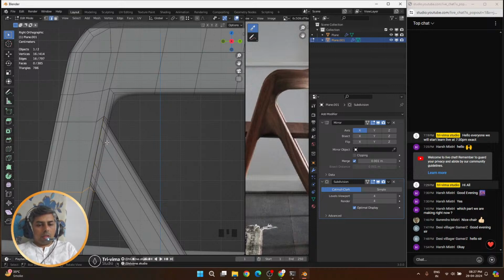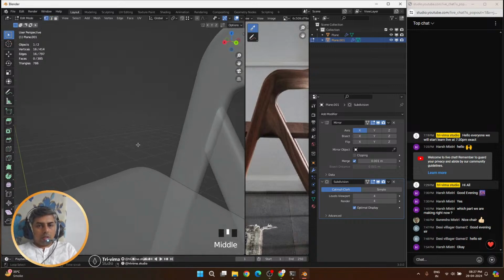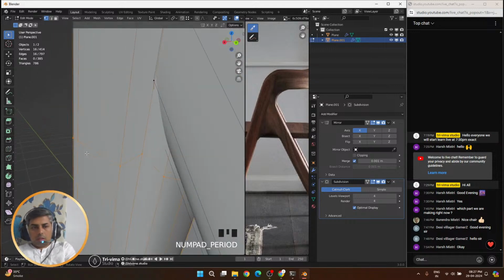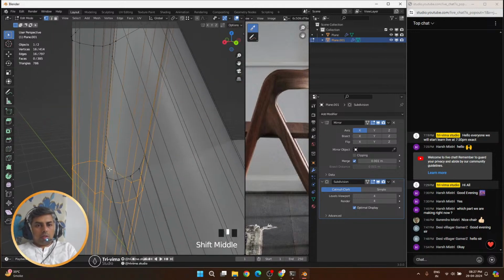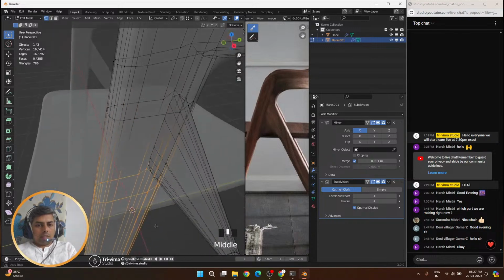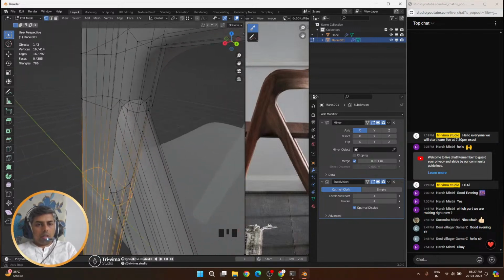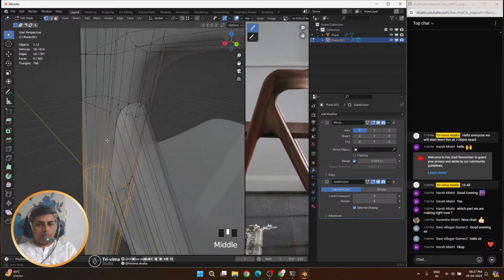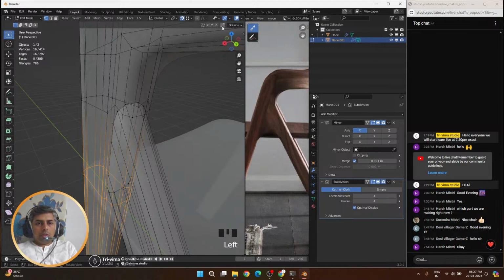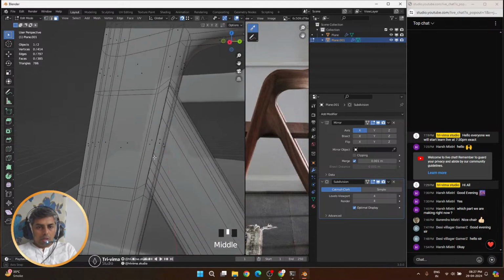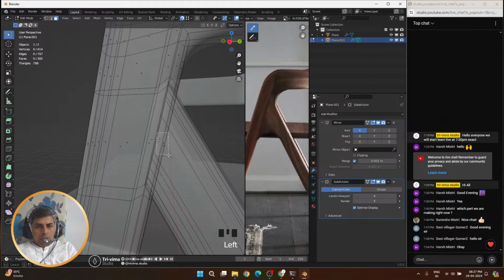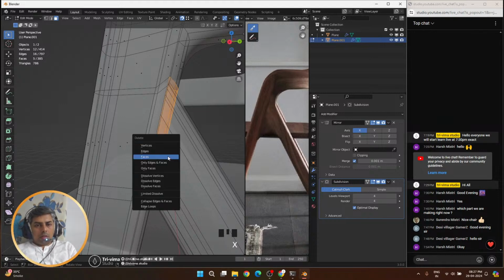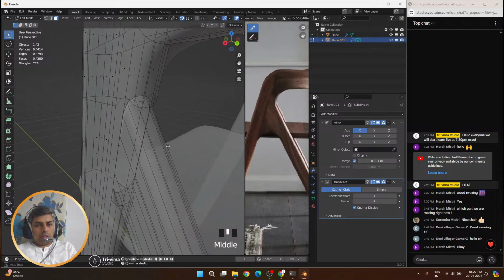Okay, now go to vertex. You see, I need to snap these all according to this object. So before that I need to delete such polygons. I will delete these polygons so I can join it.